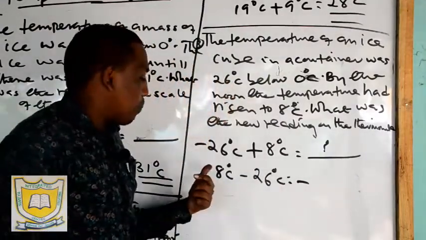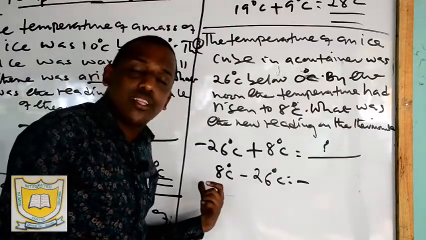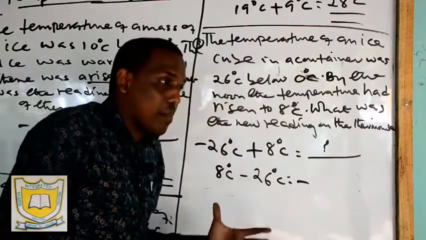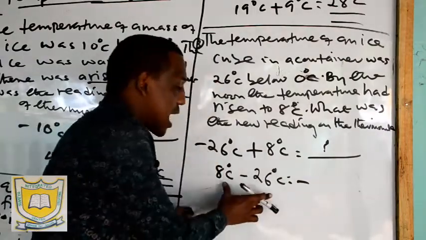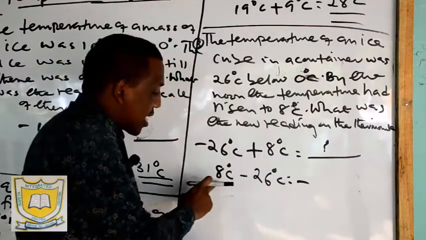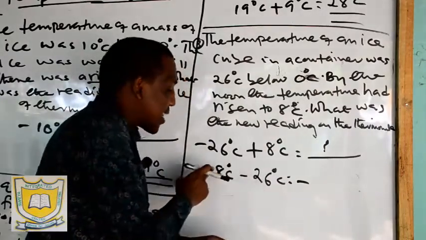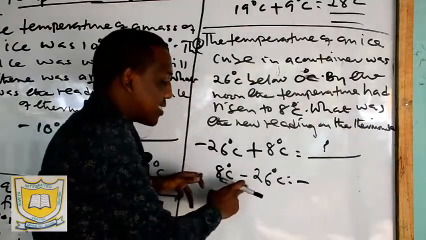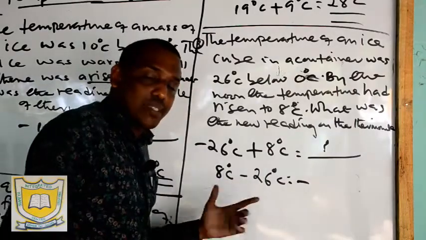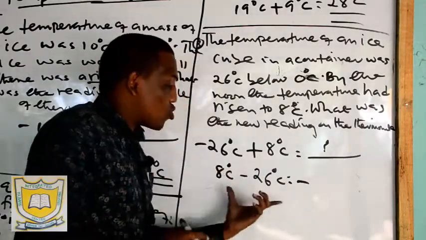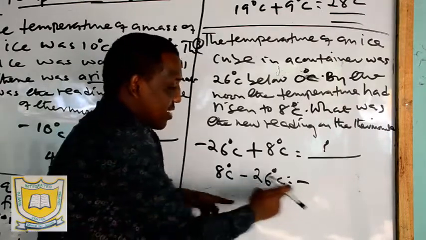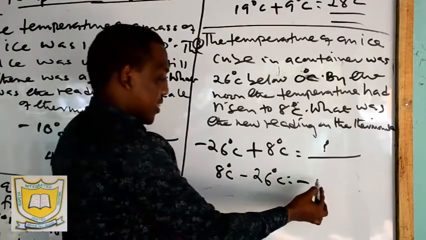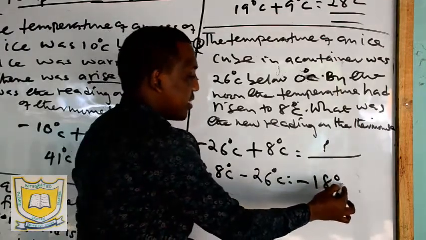After doing that, plus and minus, the signs are different. When the signs are different, we find the difference, which means minus. When they are the same, we find the sum, which is plus. So here they are different, this one is plus, this one is minus. When they are different, difference means minus. If they are minus, minus, or plus, plus, the signs are the same, so you add. Now the bigger number's sign is negative. Subtract, since they are different: 26 minus 8, you will get 18 degrees Celsius.